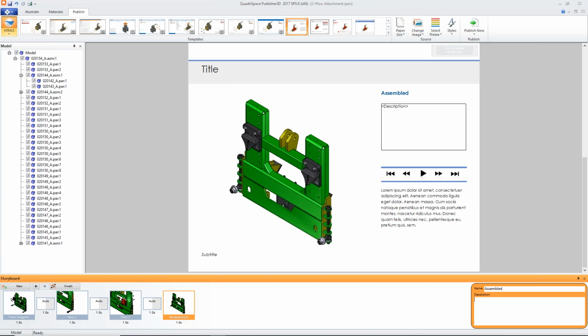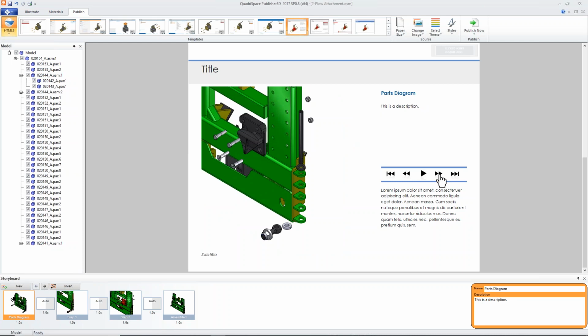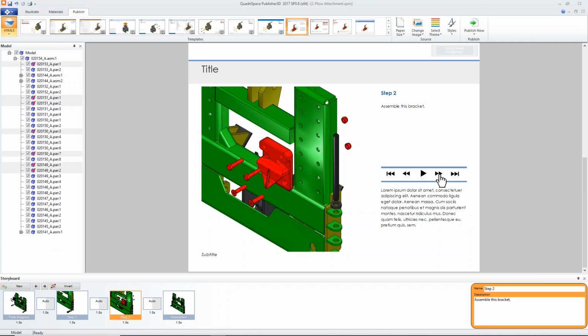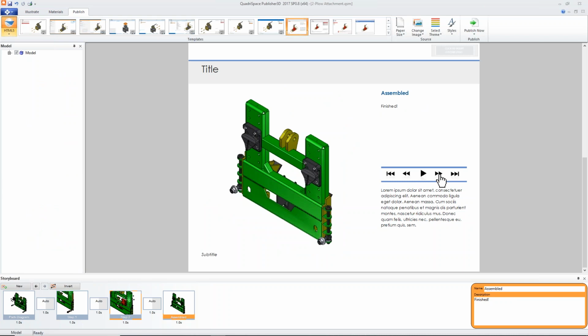Okay, and so you'll notice that as you click the different illustrations, our text shows up on the document page. And that's how the template would work too. If I start on the first one here, it has these buttons that will actually animate to the different areas of the scene, bring in the parts that are shown, and then do that. So the last one will animate everything back together here because it's going from the open to the closed state of the assembly. And again, this is where you would go through and customize your template.